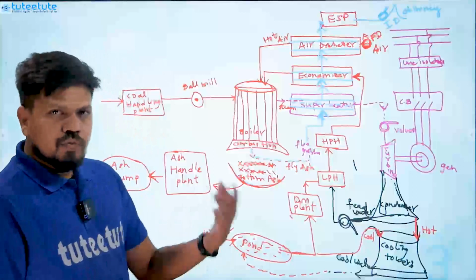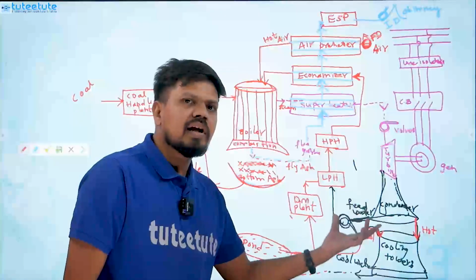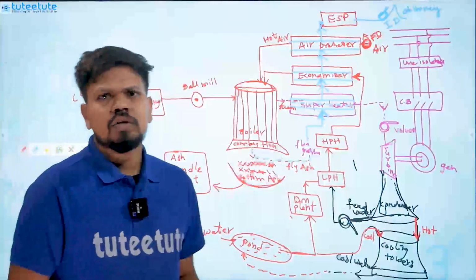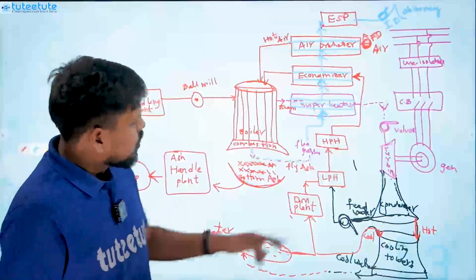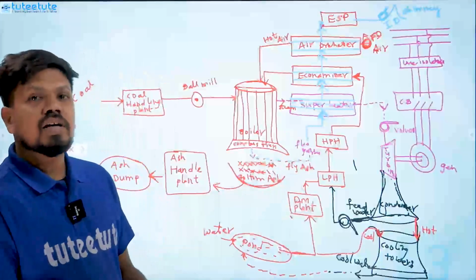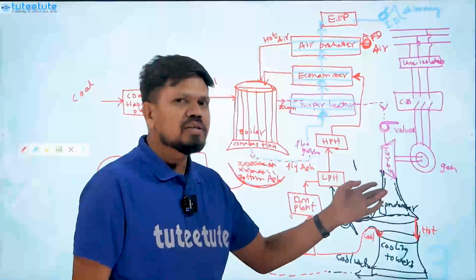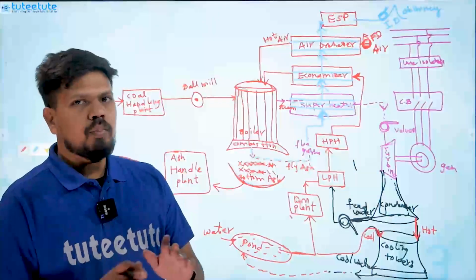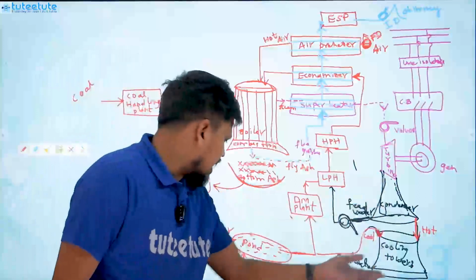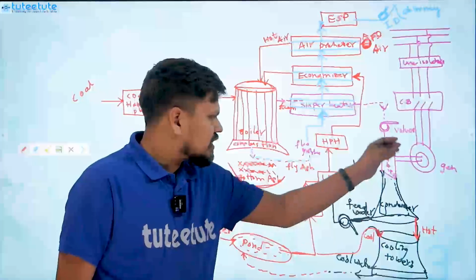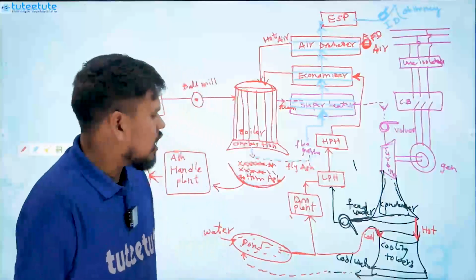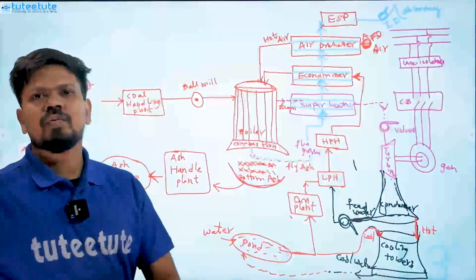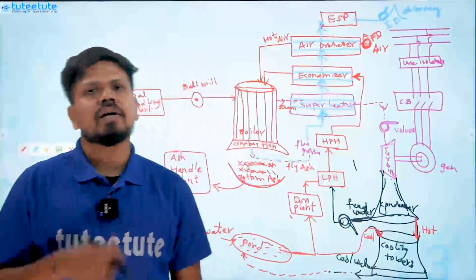Otherwise, if you think it is mineralized, it has to be demineralized again, and we can send it through the demineralization plant also. Just understand this one. For example, if there is some leakage, you may guess, in the condenser, so that water will not be properly handled. Then you can send all the water into the cooling tower, and from the cooling tower to the pond, and from the pond you take it, demineralize that water and send it into the low pressure heater, high pressure heater.